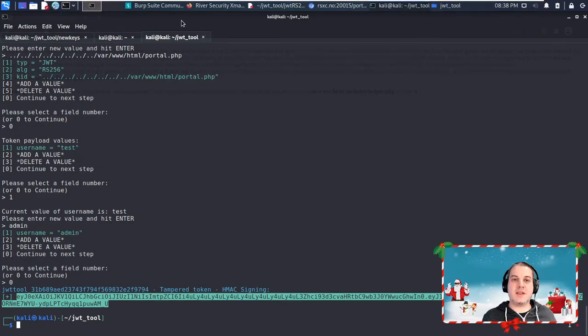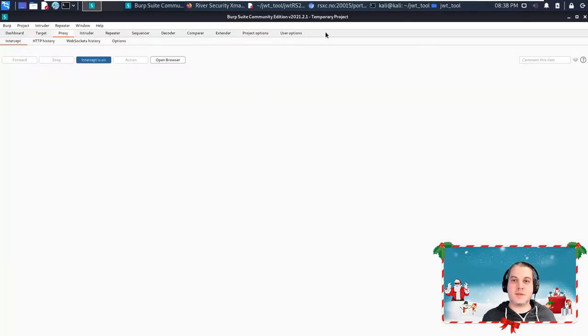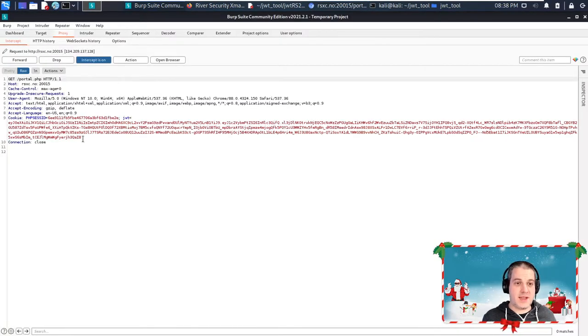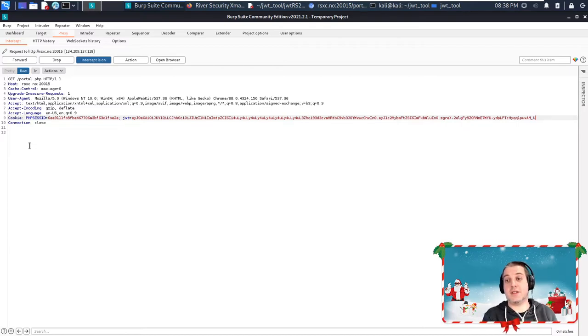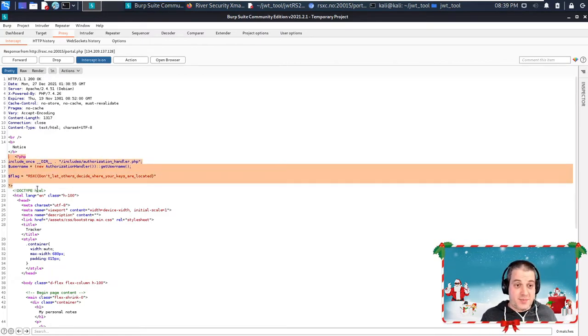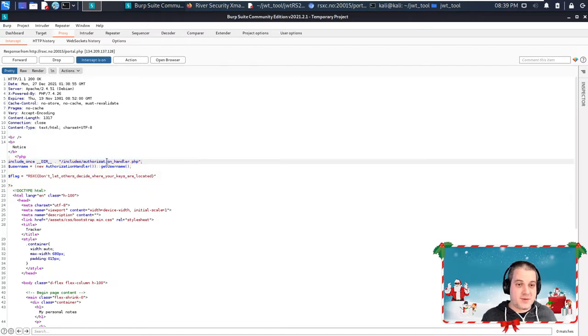Let's do it again. So I'm going to make another request for portal.php and now replace this with my second crafted token and forward this. And indeed, this is what gets returned. This is actual PHP code here. So we have here the authorization handler PHP.